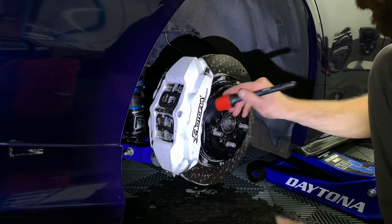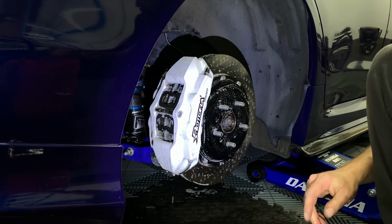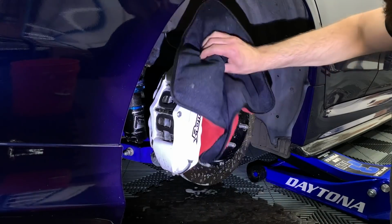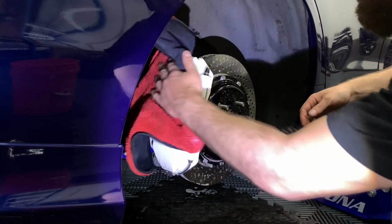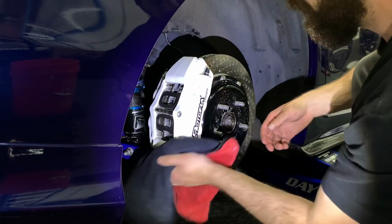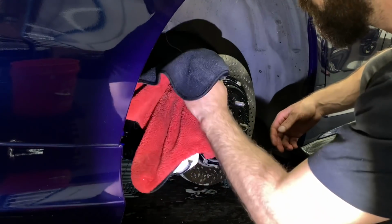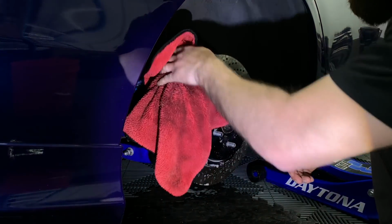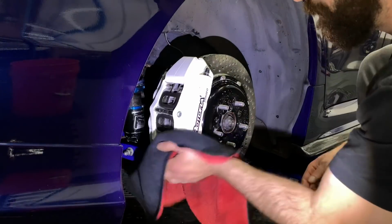So let me finish this up, clean everything, get it nice and shiny and looking good, even though it already was, since they looked good already. But yeah, let me finish this up and then we'll go over the stage 3 mods that I have and have a little talk. Be right back.